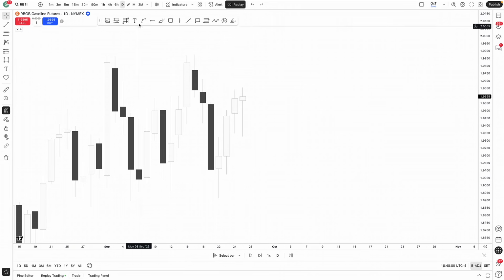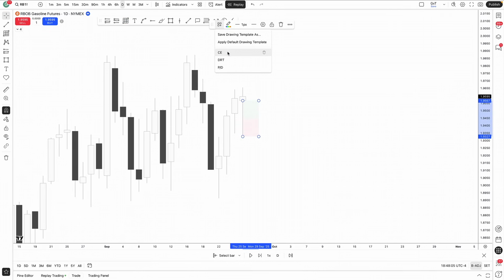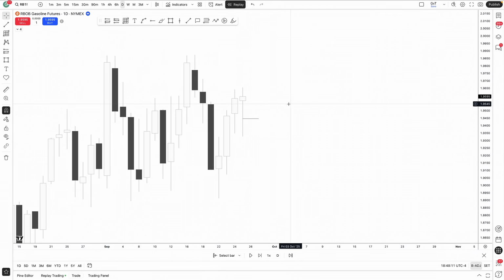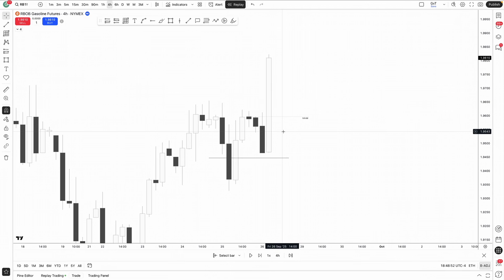Now that we have our candle closure, what can we do now? We can actually mark out EQ of this previous day's range. We want to see the next day form its low within the upper half. So now all we need is a daily profile to confirm this narrative. So let's drop down to the 4-hour. So here we are on the 4-hour chart. We have marked out our daily open.